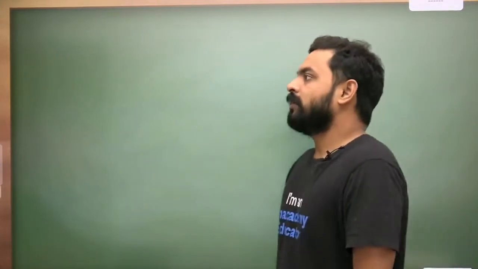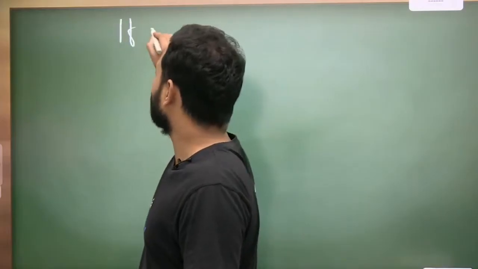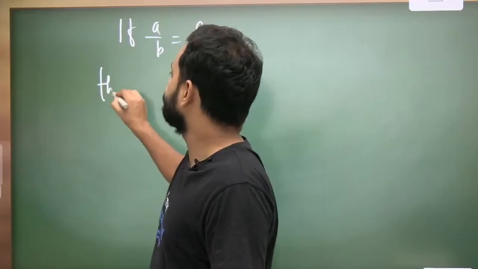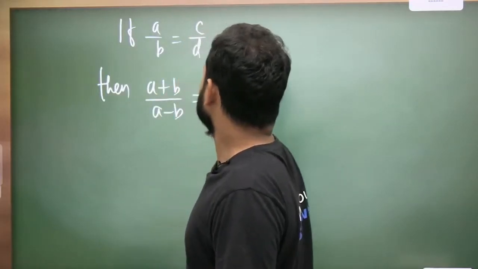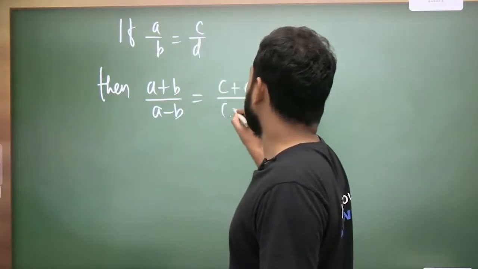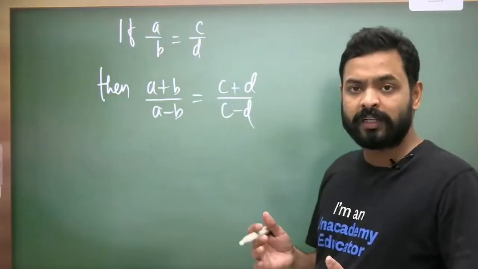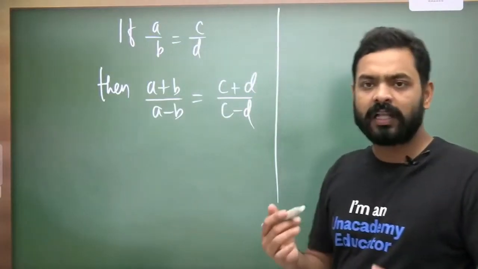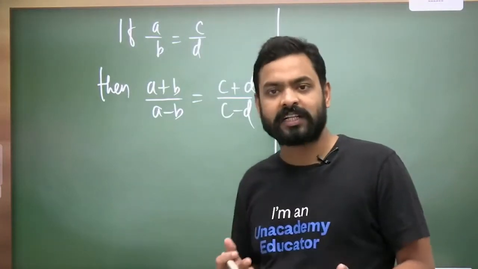Now, combined operations, we can also apply the combined operation called componendo and dividendo. Again, the condition will be if A upon B is equal to C upon D, then A plus B upon A minus B is equal to C plus D upon C minus D, very important. Now all these things can be proved, or verified by taking some values. Let me take some values and then I'll mathematically prove it as well. Perhaps that might be of interest for you.